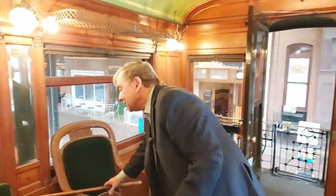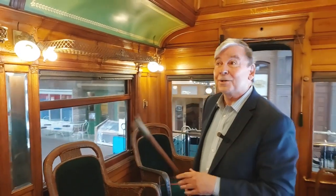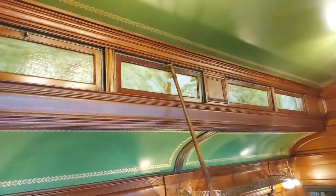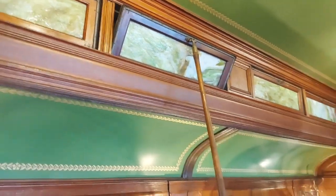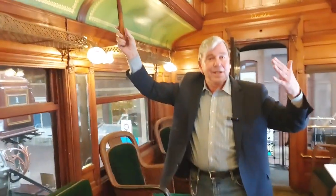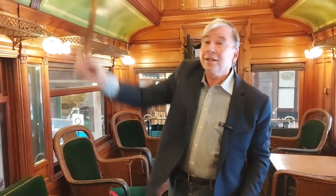But meanwhile, at 30, 40 miles an hour, which was a revolutionary speed for the day, all this wind is coming at you. Very uncomfortable. You want to keep the window closed. What do you do? You open the clerestory. That's up here. Hook in here, open that window. There's a screen on there, but now you don't have that wind blowing in your face. The clerestory, another creature comfort.